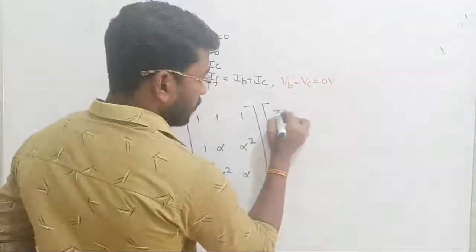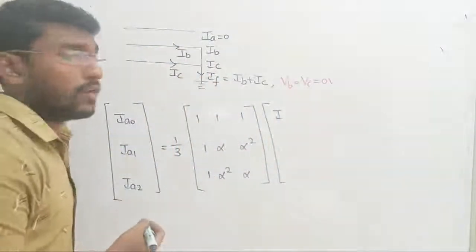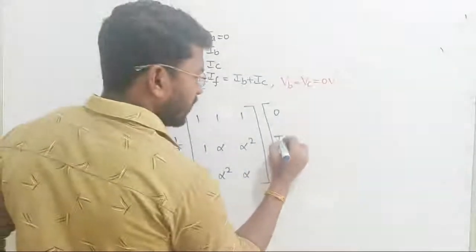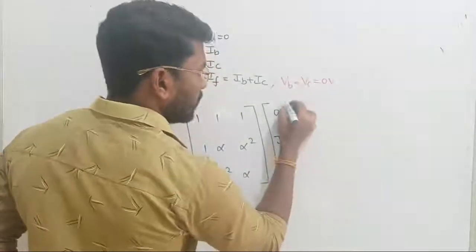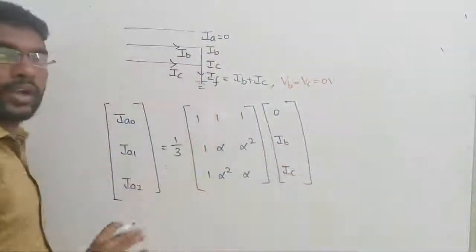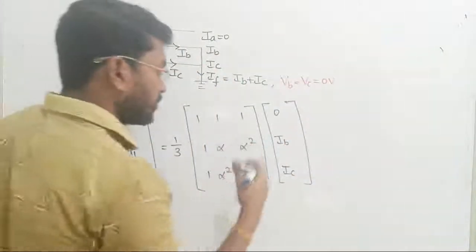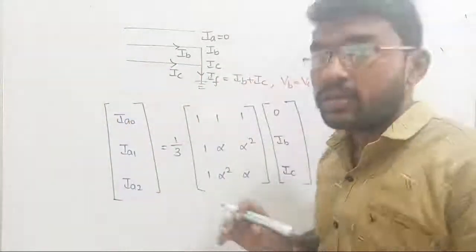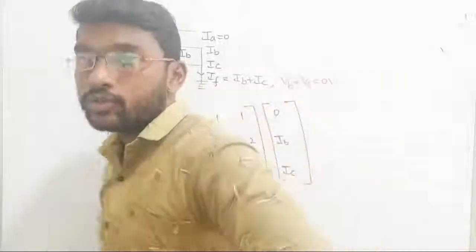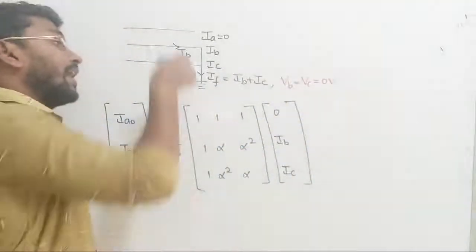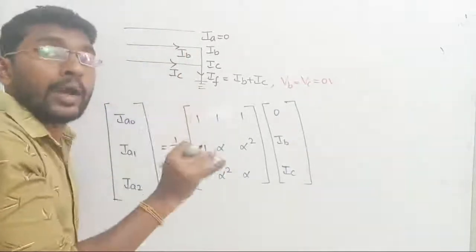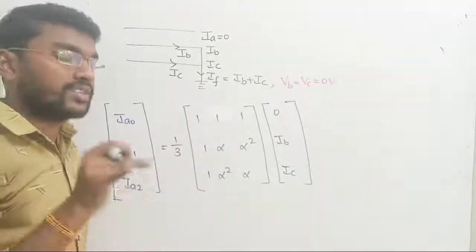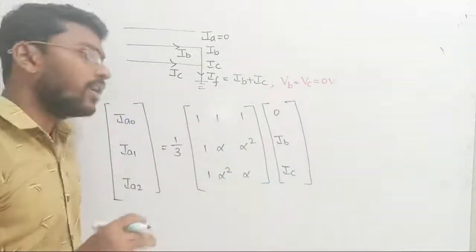We have to consider the phase A current. But we know something here, right? What we know: phase A current is going to be 0. First thing, phase A current is going to be 0. Just consider phase B itself, phase C itself. We know one thing, IB plus IC is going to be our fault current; that is sufficient, right? Shall we proceed further? Take the IA0. Now tell me whether this zero sequence component will be present or not. Definitely the zero sequence component will fall in place. Why? Because my line is connected to the ground, so a closed loop path will exist. I have created a path for zero sequence. So definitely the zero sequence component will fall in place. First conclusion, right? Let us proceed further.